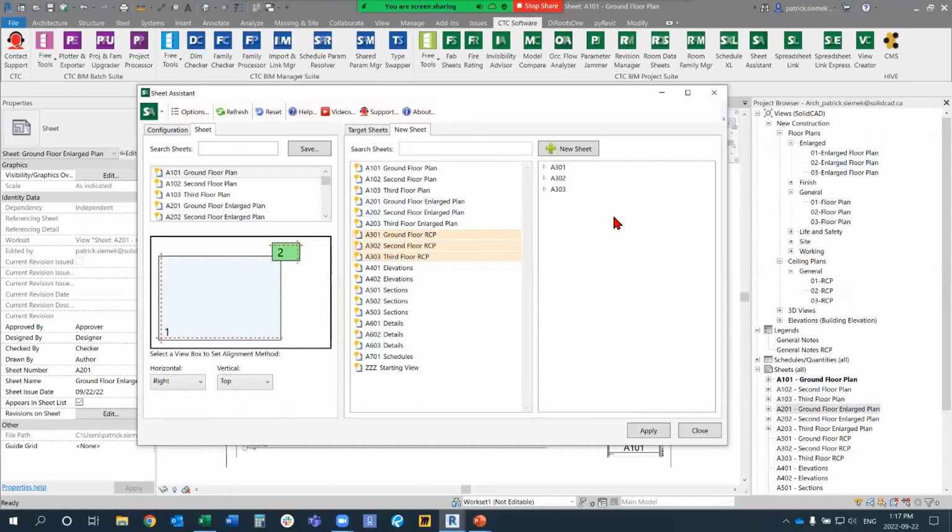And on the right side, as we see here, with those sheets created, they do not have any views on them. With this tool, what we could do is expand the sheet and start to see, since the original source sheet has 2 views, as I select a sheet with no views on it, it's actually showing me what views can be placed in that correct position.